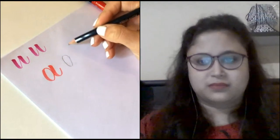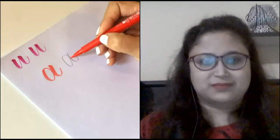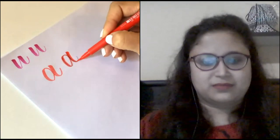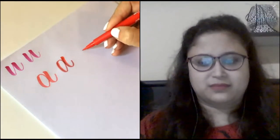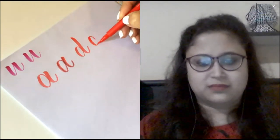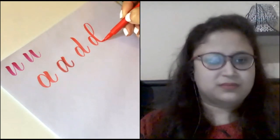A is the most difficult letter, so I suggest you grab a pencil and draw your letter in pencil, so then you can go over the shape, concentrating on the strokes. A. You also have D. D is also like a circle shape here, and then pressing down and lifting up. D. Again, we're gonna do another kind of D with a loop here and then up.